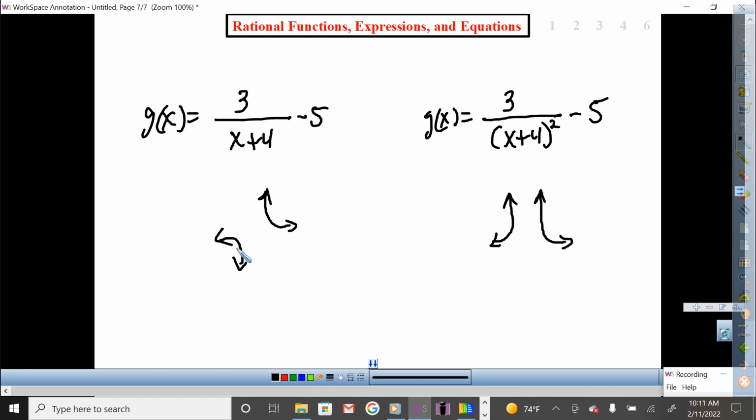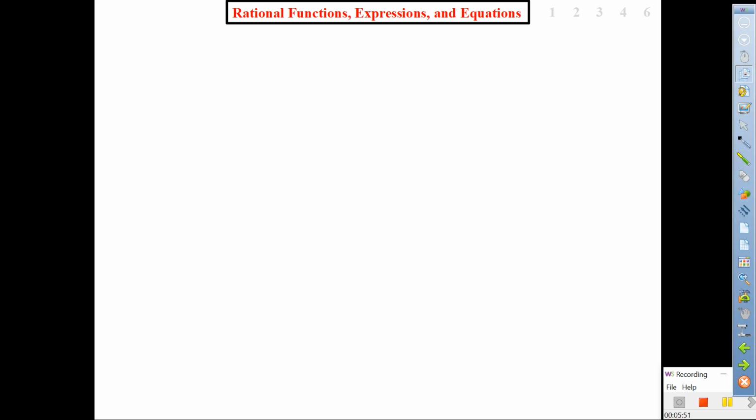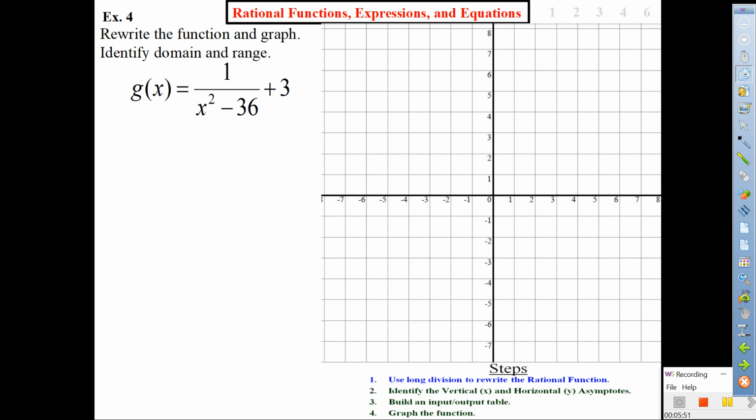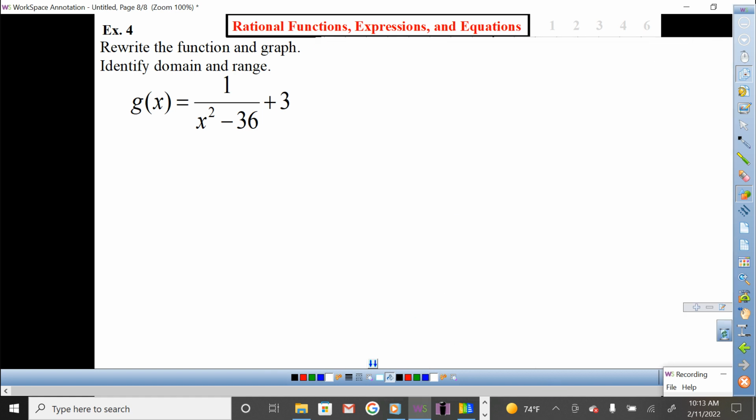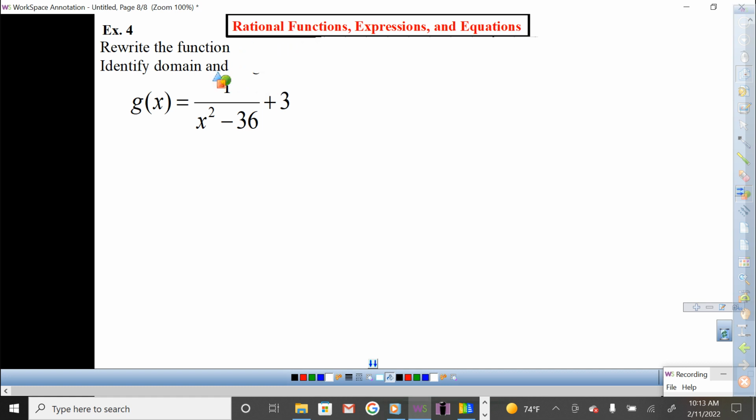Because today we're moving on. I just want to make sure that we got this, yes? All right. Copy this one. Example number 4. And for today, don't worry about all the instructions. Today, I just want you to graph what we have in front of us. That's all I'm going to need for you tonight, to understand which graph we have.